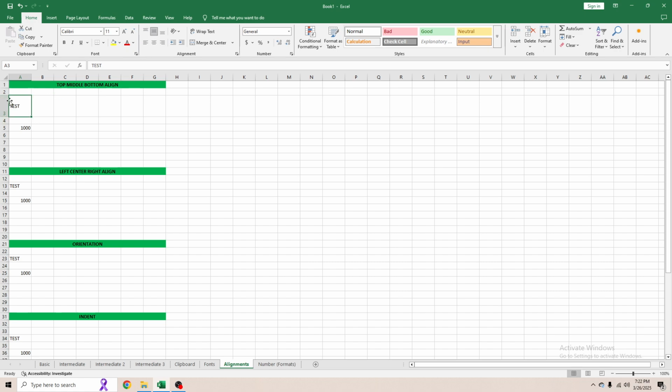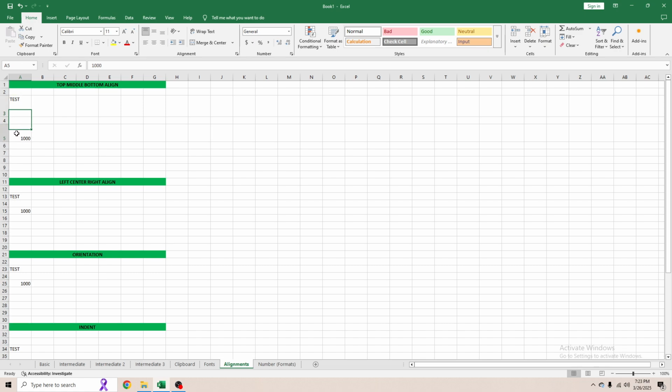If I wanted to have it at the top of the cell, I can also do that and click on the top align. You can see Excel has this little staircase looking option where the top one's at the top, bottom one's at the bottom, and here we can see the middle option. We can also do this with numbers. So right now it's the bottom, middle, move to the middle, and then top, move to the top. So pretty nifty if you want to move stuff around within a cell.